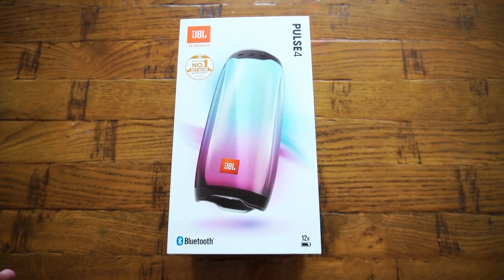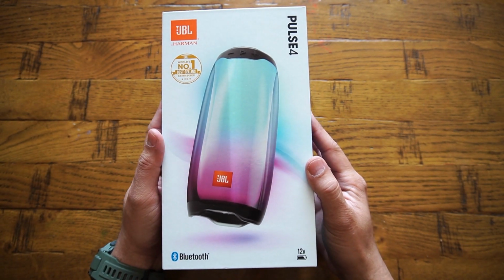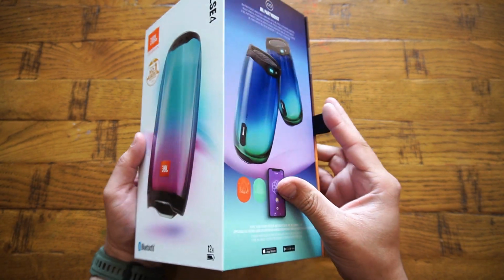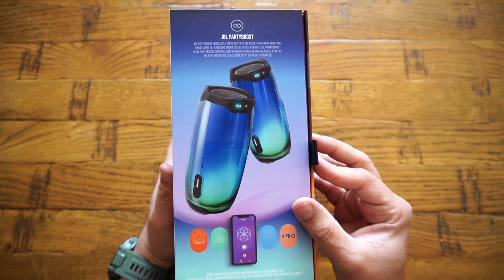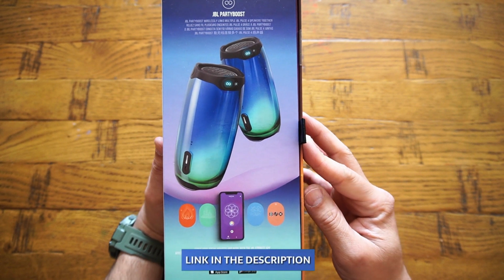And in today's video I have got my hands on JBL Pulse 4, a waterproof speaker with the Bluetooth connectivity of 5.0, LED light show, multi-speaker connectivity and a PartyBoost function in it too.